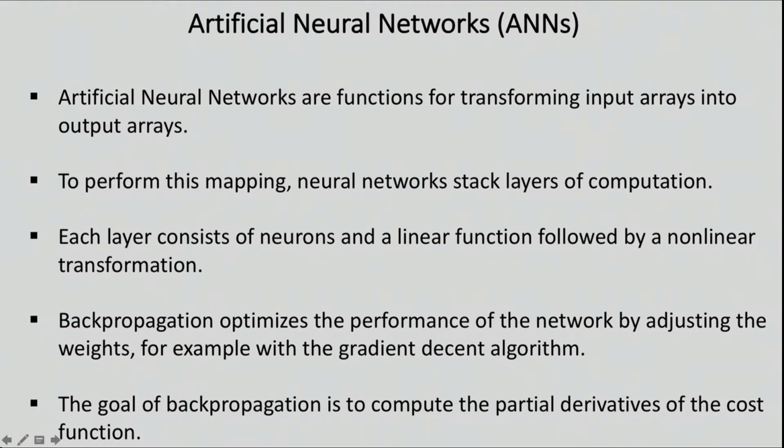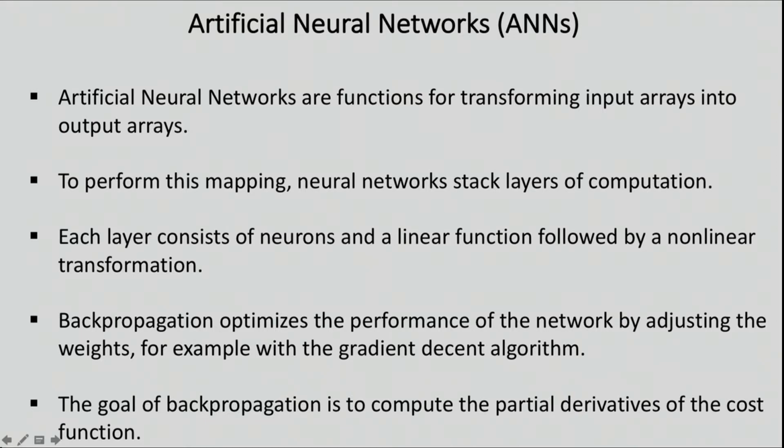Each layer consists of neurons and a linear function followed by a nonlinear transformation. And an important component here is backpropagation that optimizes the performance of the network by adjusting the weights, for example, with gradient descent. And we'll talk about what that is, and we'll go through various styles of that. And the goal of backprop is to compute the partial derivatives of the cost function.